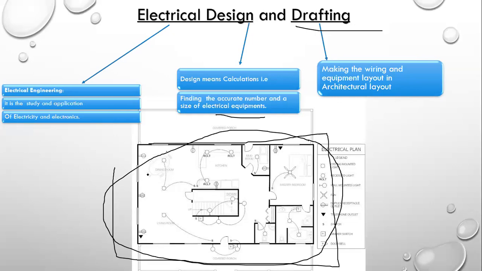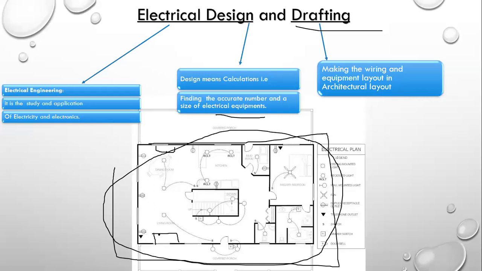Now on this view, we have to show how many ACs are used. Suppose in the living room we have two ACs, so I'll place one AC here, one AC here. I'm showing this because we have to tell the people who are going to install, the technicians, where to place the ACs.